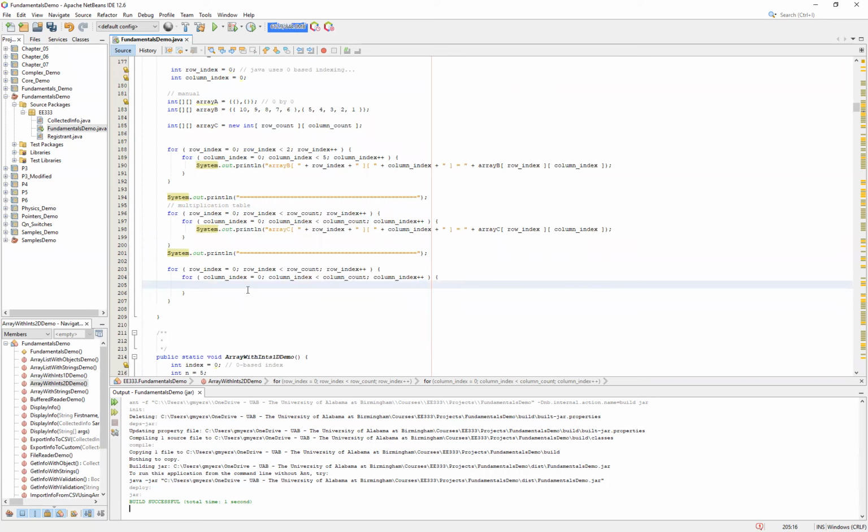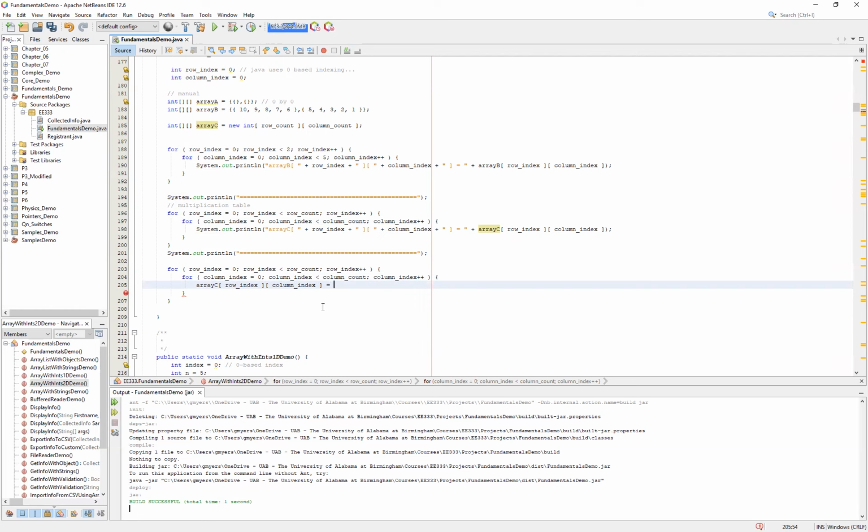Well, how we do this is much like we do it in other languages. We simply specify the array name followed by the first index, or the row index, and the column index. Now, the syntax is a little bit different in other languages, but this is very close to the syntax in the C programming language. Notice the use of a set of square brackets to specify the row and a set of square brackets to specify the column.